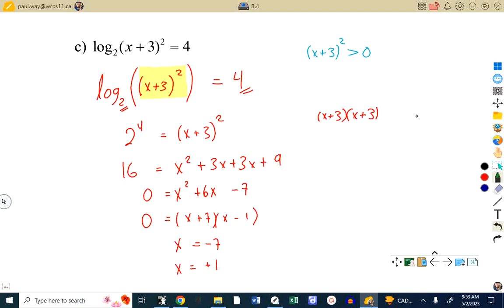Again, I kind of danced around that issue, but I want to make it very clear here, try to be more succinct. If your argument is quadratic, there's no easy way to determine the domain of allowable values. You simply need to take your answers and put them in and see if they work. Okay. Let's take a look at the next question.